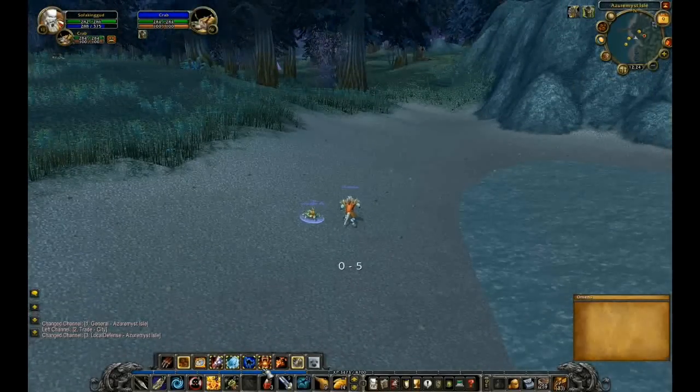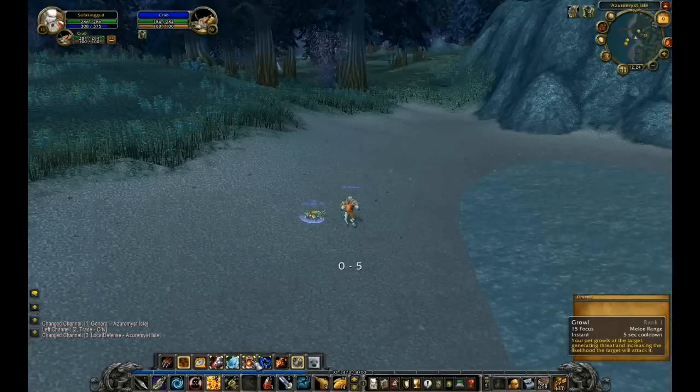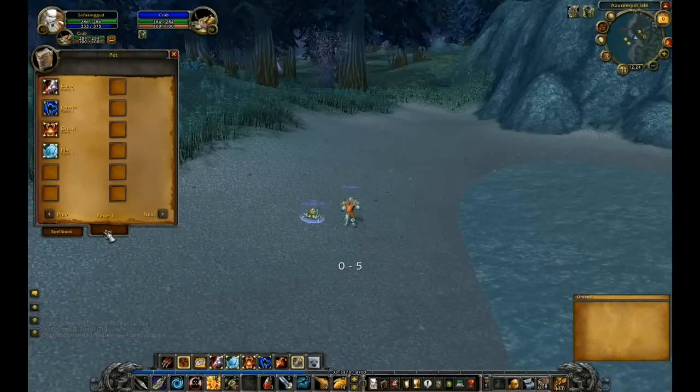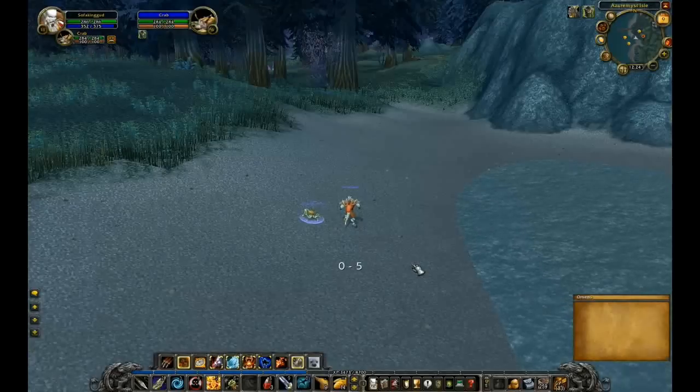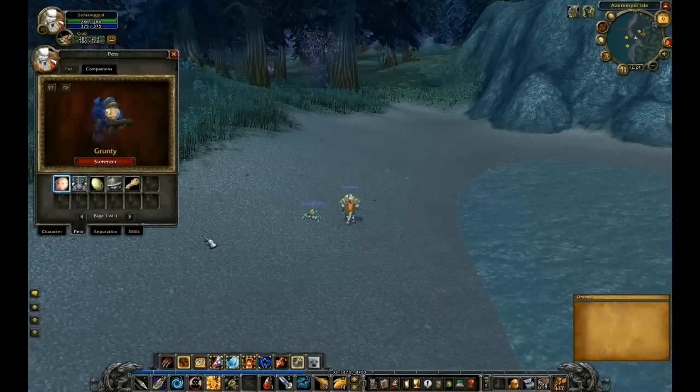Now as soon as you tame your first pet, you will see that it has a few skills. One of them is Cower. Take Cower off because it lowers threat. And I'll explain what threat and aggro and all that means later. If you go look on your pet tab, press P and go into your pet's skill tab, you will see a few skills, and you keep them all on autocast. If you right click, they'll be on autocast if you see the sparkly around it, or not on autocast if you don't see the sparkly.